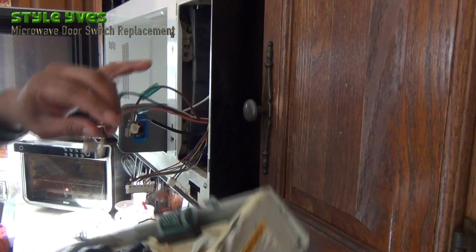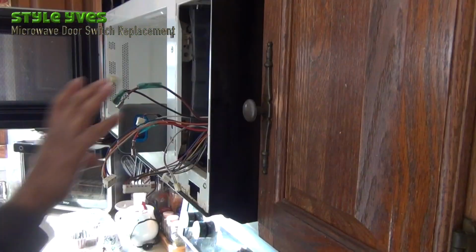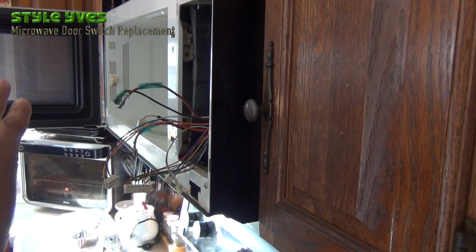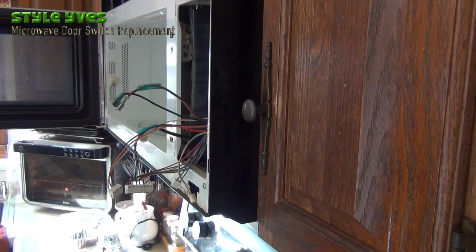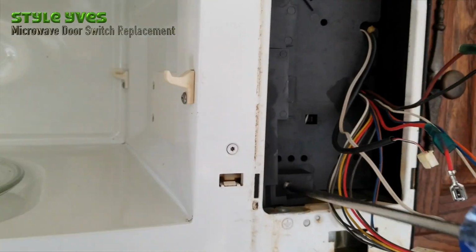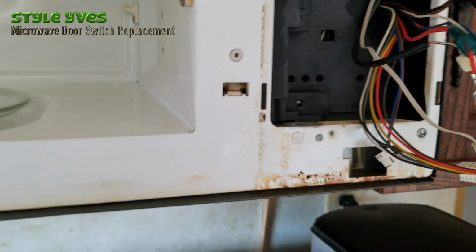Yes. So everything's out. Alright? I hope I can remember it. Alright, so that's it right here. If you look here, you can see there's a screw here to give you access for removing this back panel here. So I'm going to use the longer screwdriver. Right, this screw there, I put it here.